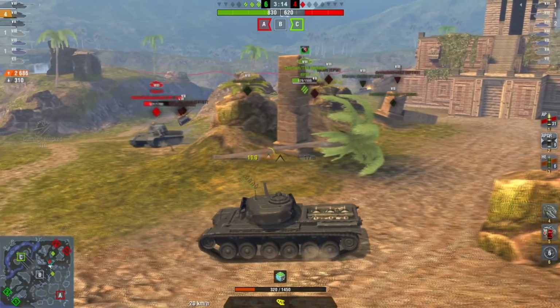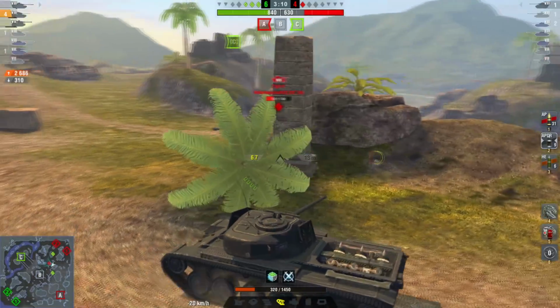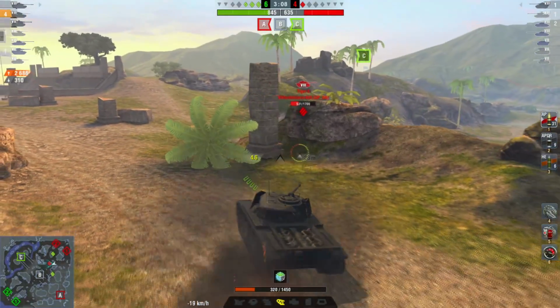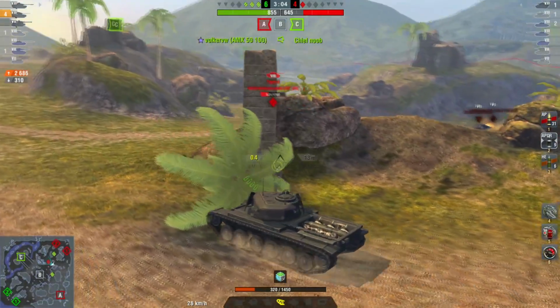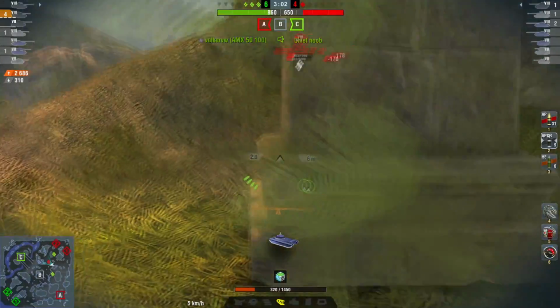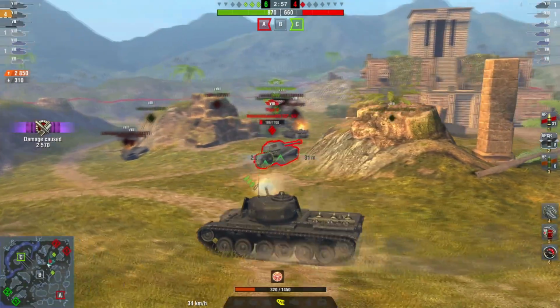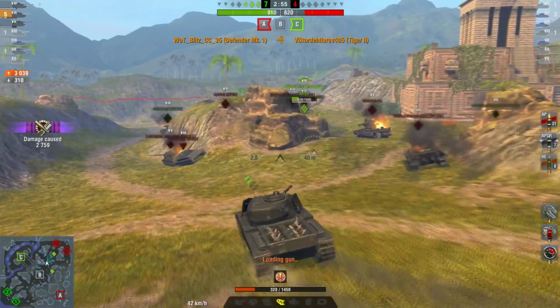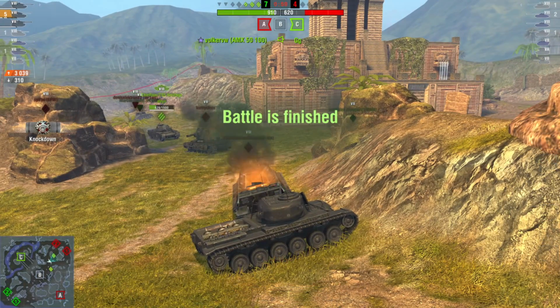310 damage. So he possibly could kill us here with a good shot, but our speed is enough to get around the corner. And what's he going to do now? Yeah, he's going to have to turn and face the guy behind him. So a couple more shots. And we get that 5th kill. 2700 or 3000 damage.